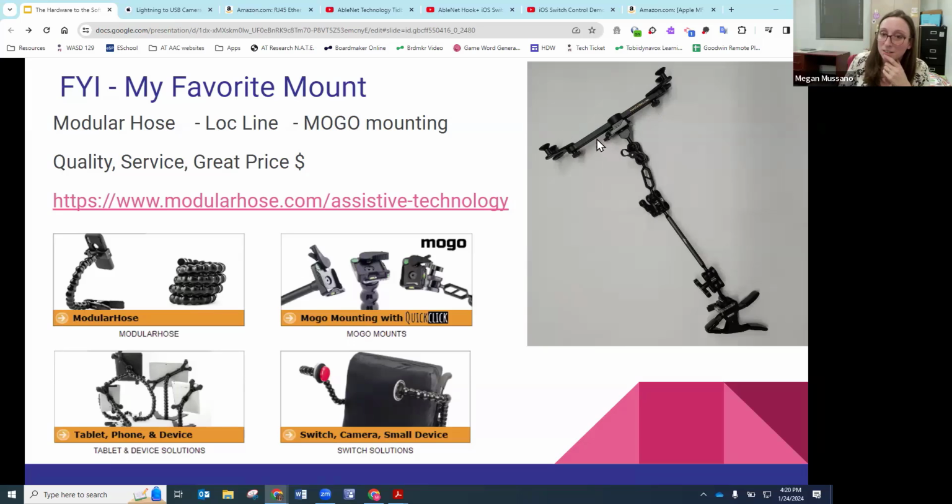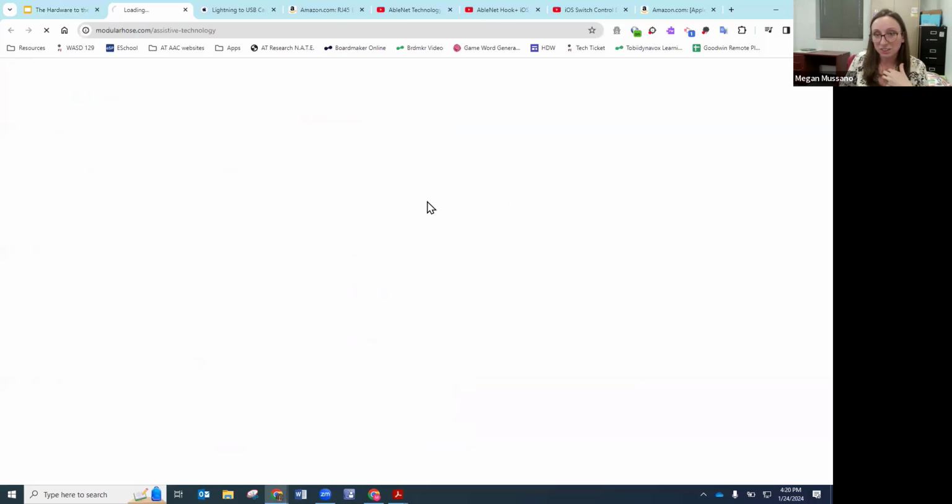They have different connectors for the top. So some students, I have it at their desk and it's working almost like an easel. They just put their communication device on, and this bottom clamp, they have some spring clamps like that, but they also have some that you can crank and attach to the desk leg that will never, ever, ever move, or attach to the wheelchair. It is just the most cost-effective, easiest to use mounting tool I've ever used.